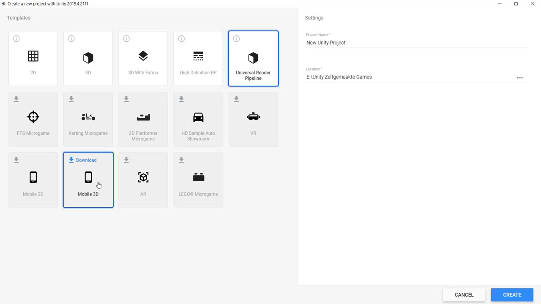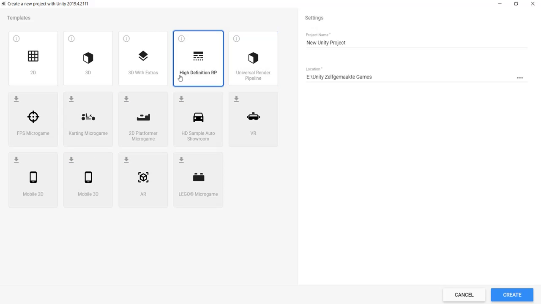Now if you want to make a mobile game, I wouldn't go with the HDR render pipeline, because the graphics will be just too demanding for these tools. So if you go with the high definition, it's for console and for your desktop. So for normal computers, laptops, or Xbox and PlayStation.